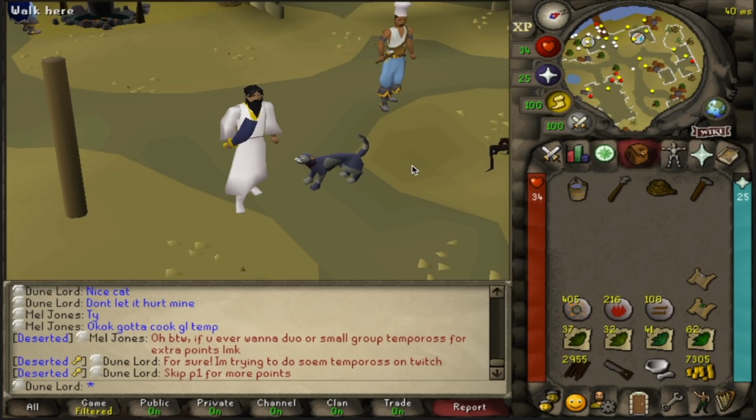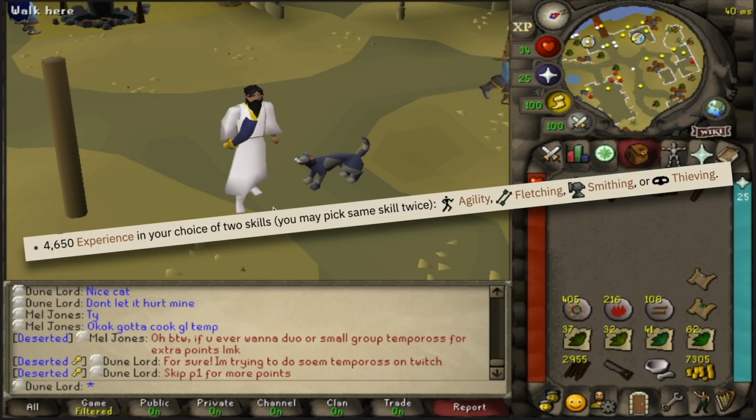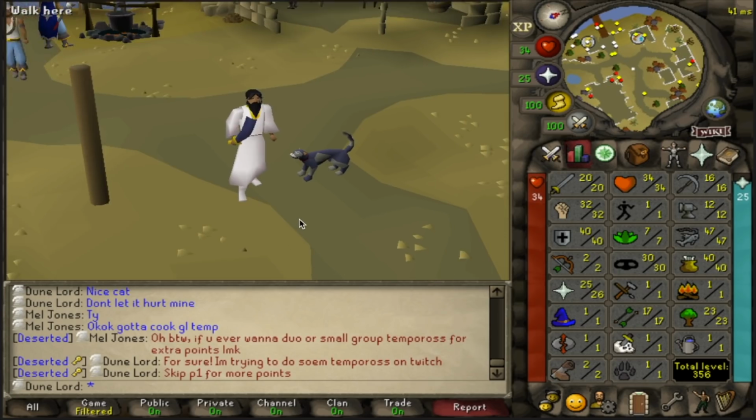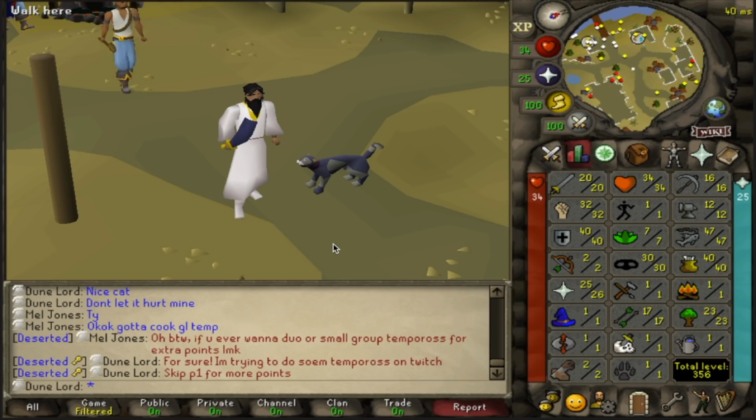So what I think I'm going to do is take the time to go do the Tourist Trap quest, because they actually have an XP reward that you can put into agility that'll bring you straight up to 20 agility, and then I can train from there on the rooftop course in Al Kharid. I think we're just going to try and do the Tourist Trap quest, so we'll see how we do.